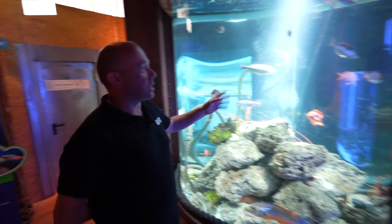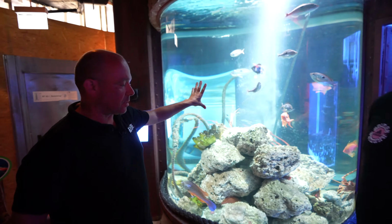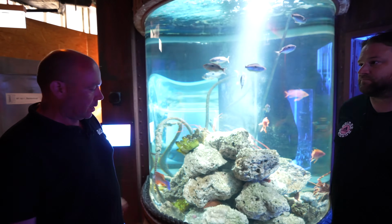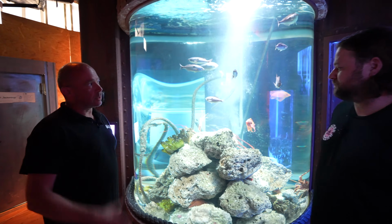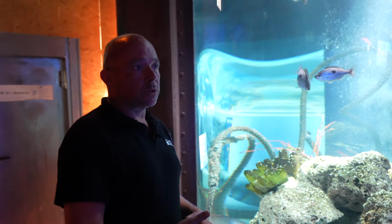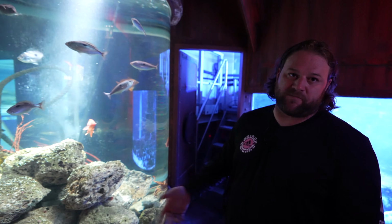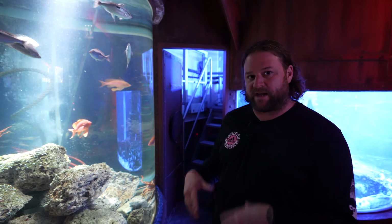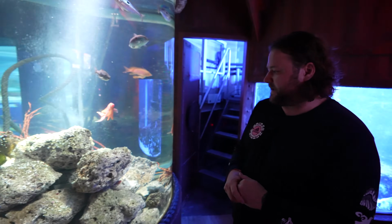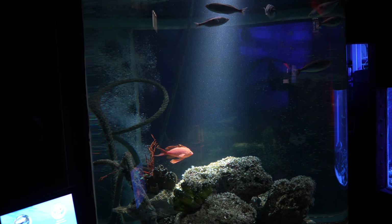This was in the past planned as a jellyfish tank, like a cylinder jellyfish tank, but it never worked very well. Therefore, we did it with fishes inside, but we have to rebuild this tank, and I plan to do this together with Florian in the future. I think there's a double layer bottom so that the inlet and the outlet are from the bottom, which is normally the idea while keeping jellyfish in a cylinder tank. So maybe we need to adjust it a bit to make it easier to maintain.